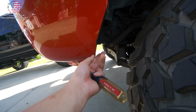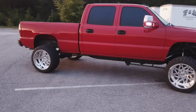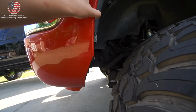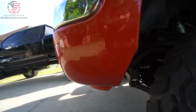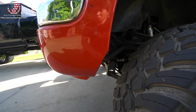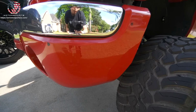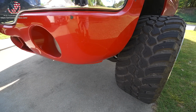And then this is where the bumper trimmed itself from my last set of 22-14s on 33s. So yeah, it looks kind of ugly, doesn't look good at all, and it is just scuffed up and scratched. I've been meaning to get a new bumper, but I just really never had the motivation or incentive to do it. But I figured I wouldn't want somebody to take a truck home like this. So this was a perfect time to get another bumper and get it repainted.